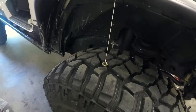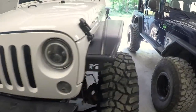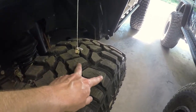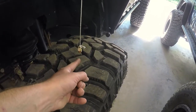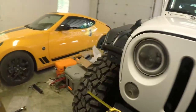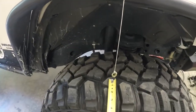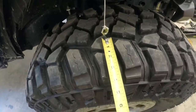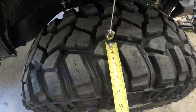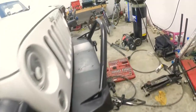I've made myself a plumb bob — I've got one of these on both sides of the Jeep. By eyeballing it you can see there's a lot more distance from this bolt to the edge of the tire on one side than the other. All I have to do is take a simple measurement from the bolt to the edge of the tire. On this side I'm sitting at about three and a half to three and three-quarters of an inch.